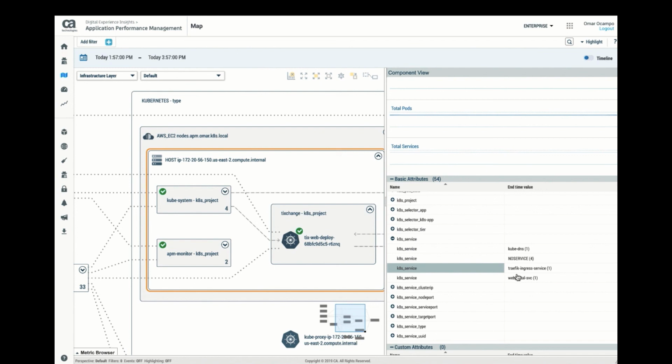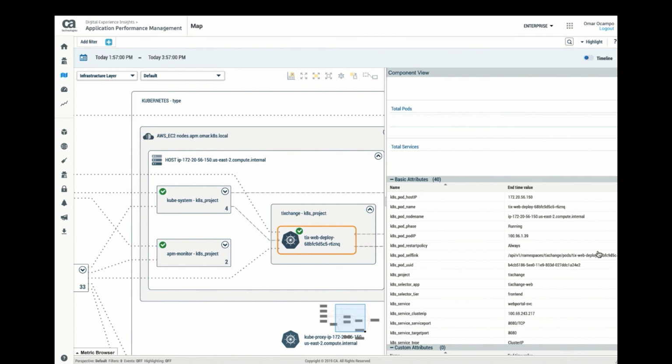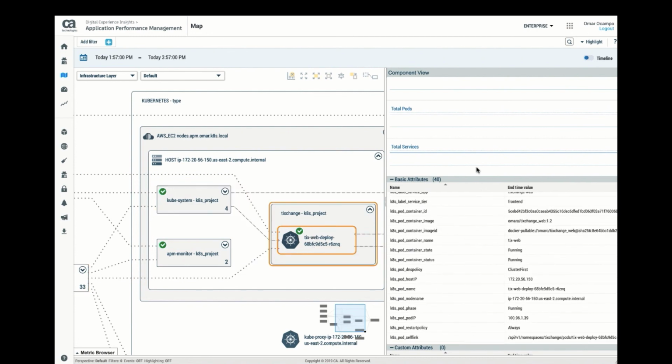Similarly, I can go the other way around. I can select a particular application and navigate backward to see the actual pod that my application is being hosted on, and the actual host where my application is running, and look at the performance of that host and see if maybe my application is slow because there's no CPU, or there's a network problem or whatever it may be.